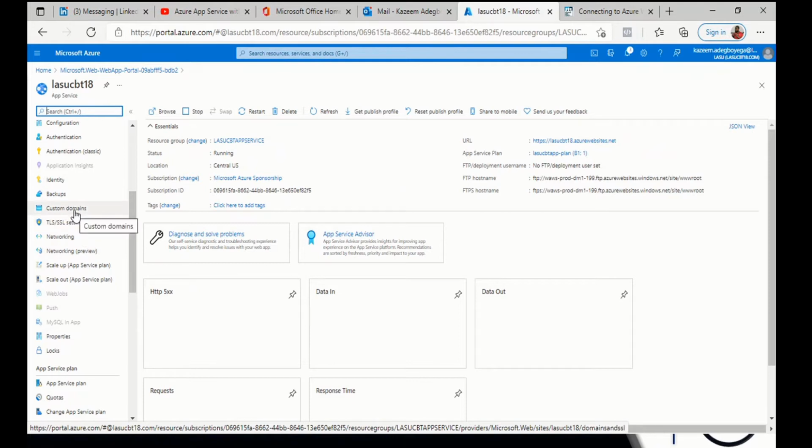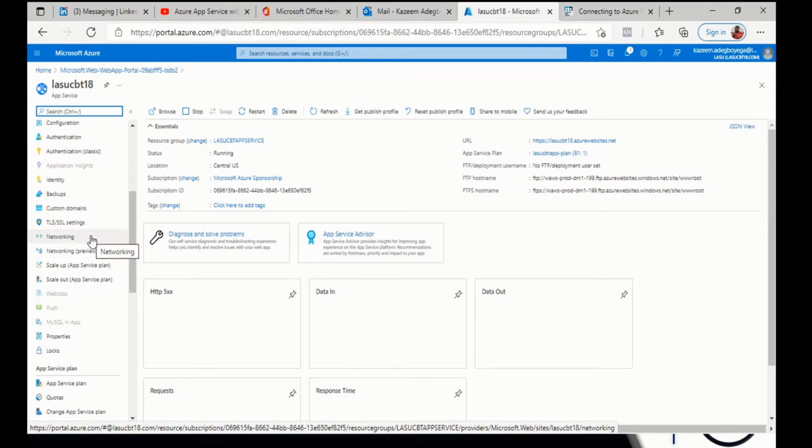If you're looking to change your domain name, you notice earlier that when we wanted to create this app service, it prompted us for a name. So I gave it LASSO-CBT, but it has a suffix of AzureWebsites.net. AzureWebsites.net might not be a URL that you want to use. So you probably want to use your own URL or a more friendly URL. So you can host that name and change the name to a name of your choice, and you get to do that under custom domains, right?